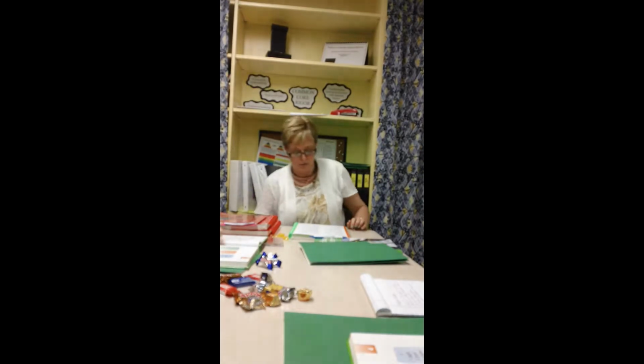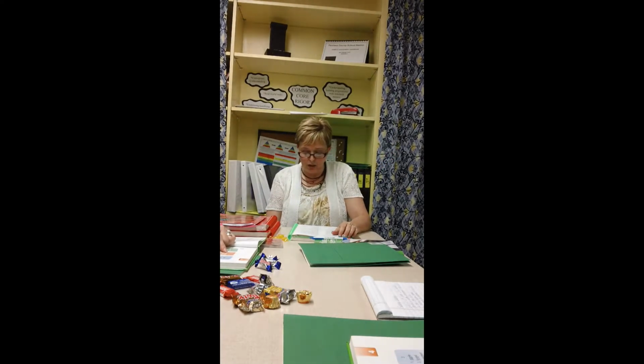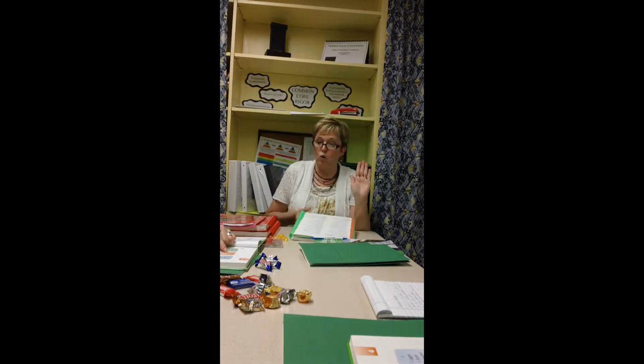All right, let's skip down to column 2. Because every time you have a column, your directions are going to change or your skill's going to change. Without going over it yet, what do you notice about the words in column 2? ing. So we're going to be talking about ing or the suffix. Find column 2. All these words end with the letters ing. Word 1, what word? During. Again, word 1, what word? During. Word 2, what word? Blowing. Word 3, what word? Cheering. Again, word 3, what word? Cheering. Very good. Trying to get that pace up. So that's all you do there.